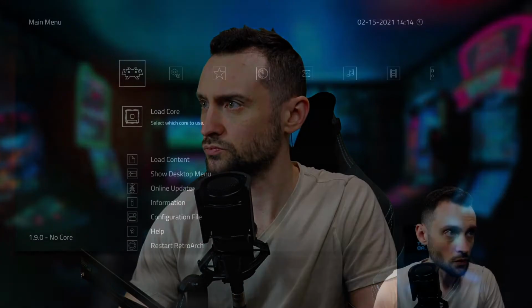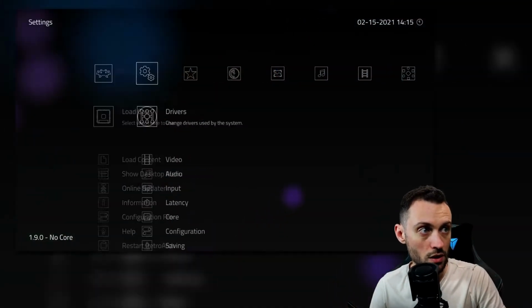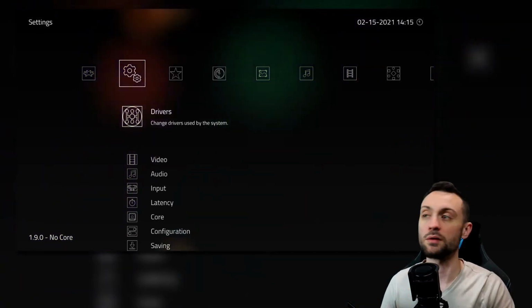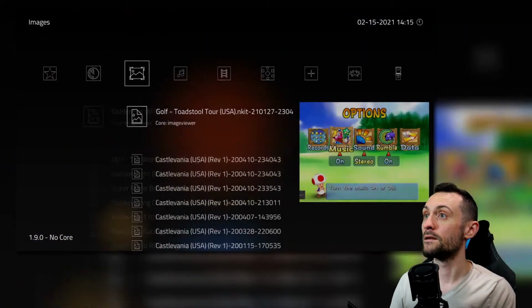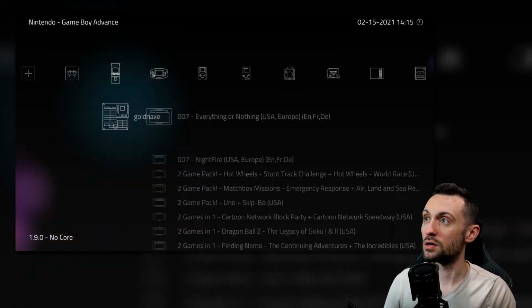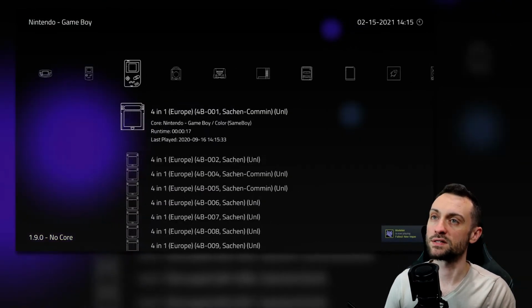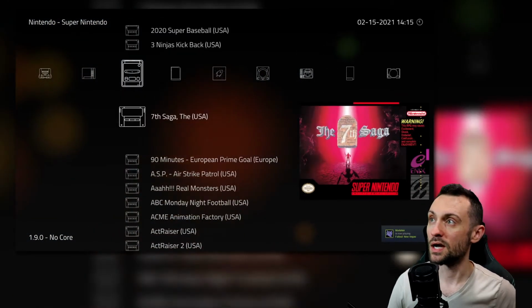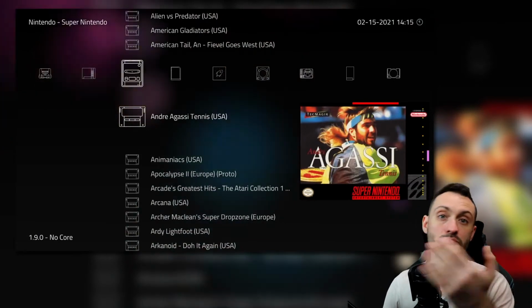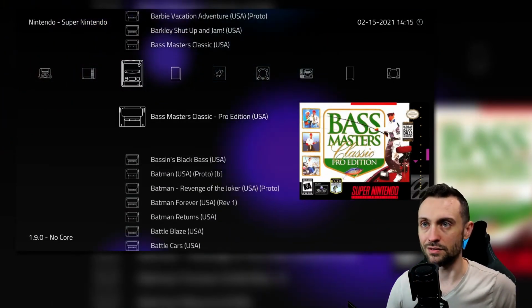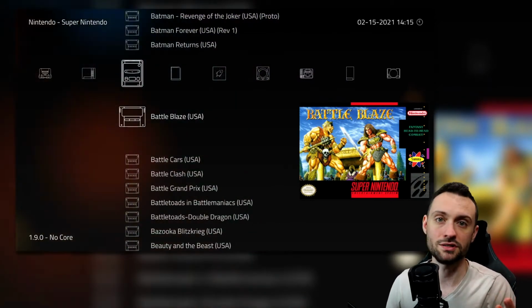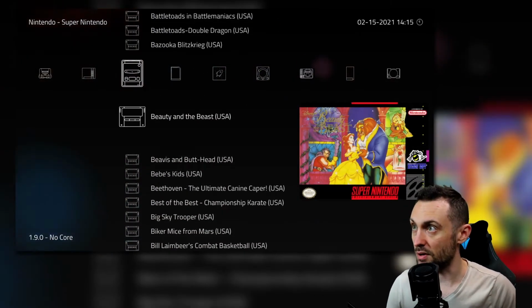I have a cool setup, which I'll show you. This is a program called Retroarch, and it allows you to have all your different consoles in one program, which is really convenient. If I scroll over, I have arcade, Game Boy Advance, Game Boy Color, Nintendo 64, NES, Super Nintendo, and then all the games going down, right? It even has box arts you can load in, and that's actually kind of cool because it might make you want to play a certain game you never thought to play before. So anyways, this is the setup.